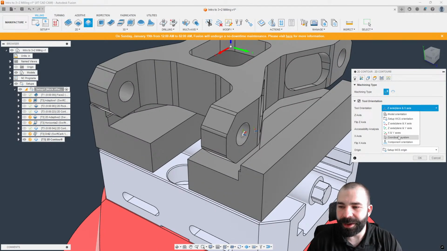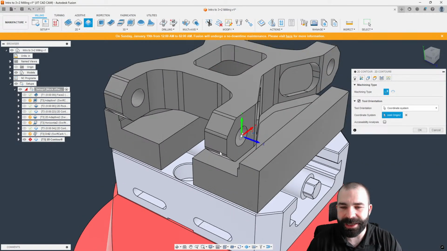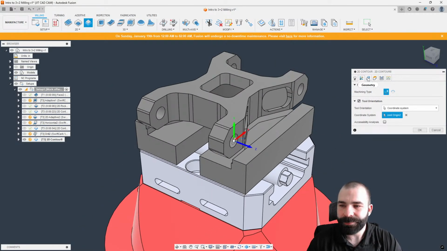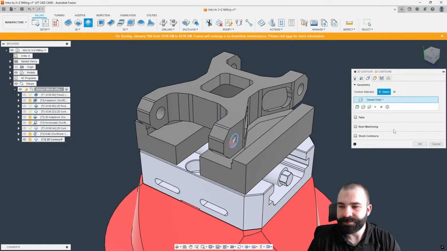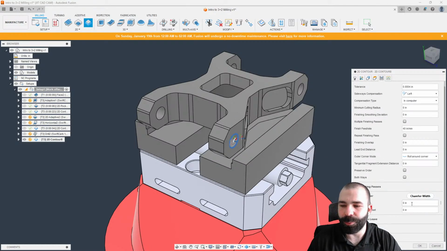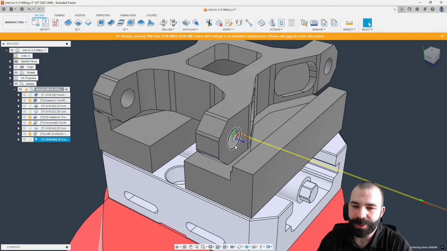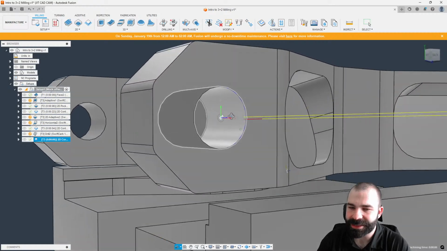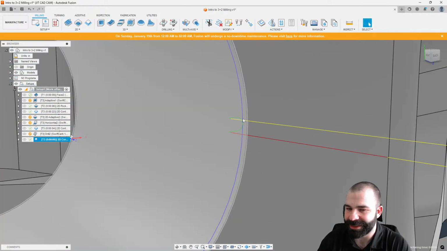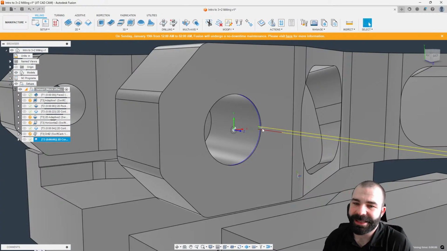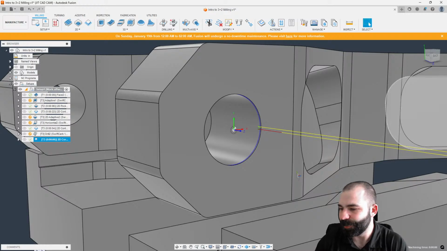I'm going to pop that off right on the coordinate system so that I can just use a simple point here. And then our geometry. And because that is a chamfer mill, we could set our chamfer width, whatever he wanted to do at the end of the day, right? And as you can see now, we have a tool path. Granted, this tool is microscopic, as you can see, so it won't be massive at the end of the day, but we're still getting to where we need to be. So I hope that helps.